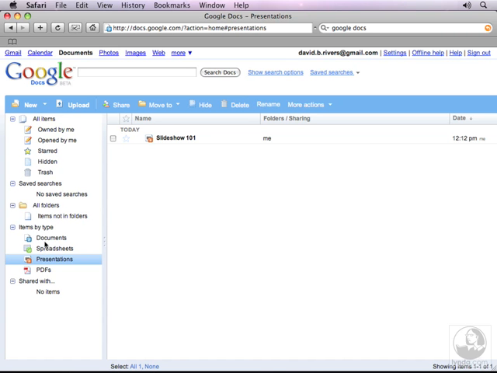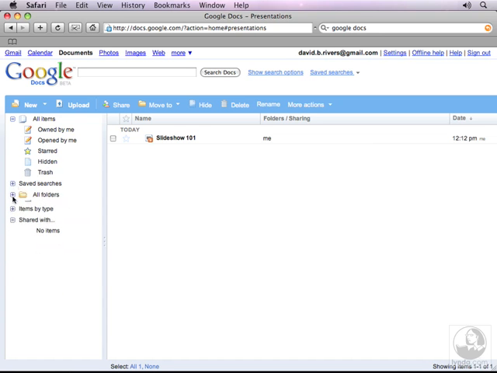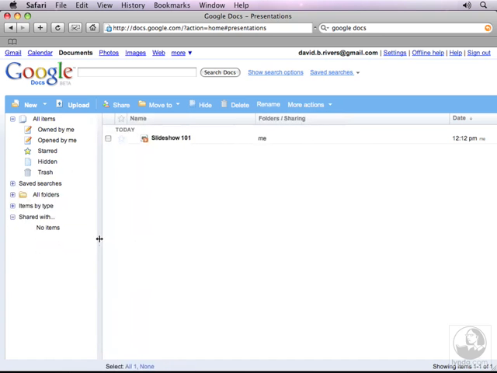Now, these are sections that can be collapsed or expanded. By default, they're fully expanded. If I don't want to look at items by type, I click the little minus sign. Same thing for saved searches and folders. You can see how it just makes it a little bit simpler here on the left-hand side. If I need more room for this pane or less, I can click and drag it. And of course, clicking the plus sign will expand those sections, allowing me to see their entire contents.